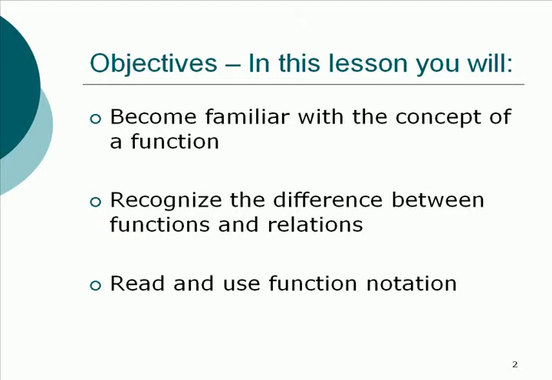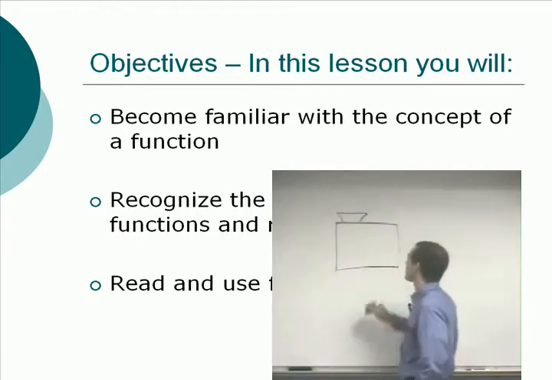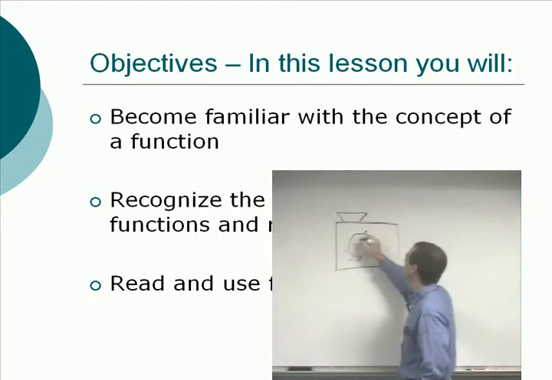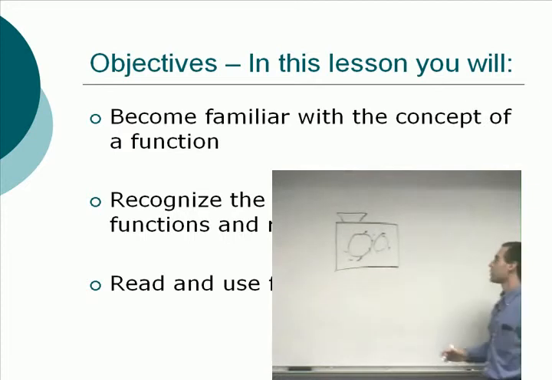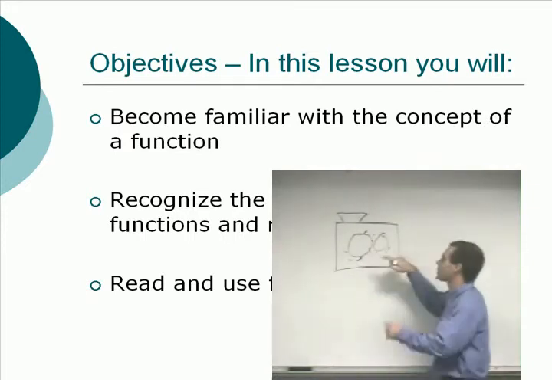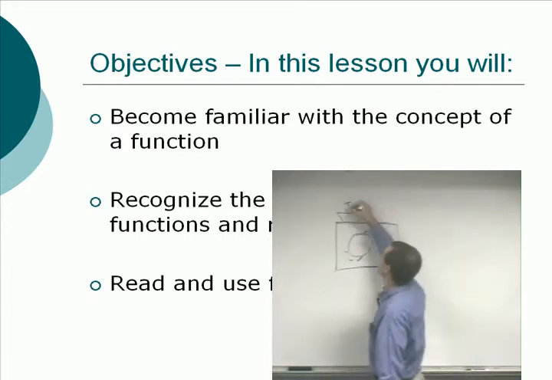Did any of you, there used to be this thing, and every year the number of people who are familiar with this decreases because it seems to be gone. But there used to be, if you went to school during the era of Apple IIs, which probably is not many of you anymore, something called a function machine. Graphics weren't much in those days, but it had a couple of gears on the side that turned. It was pretty cool. And what it did was you could enter in any number, and it would put it into this function, and the gears would turn, kind of amuse you for a while, and then it would kick out a number on the output side. So this would be your in, this would be your out.